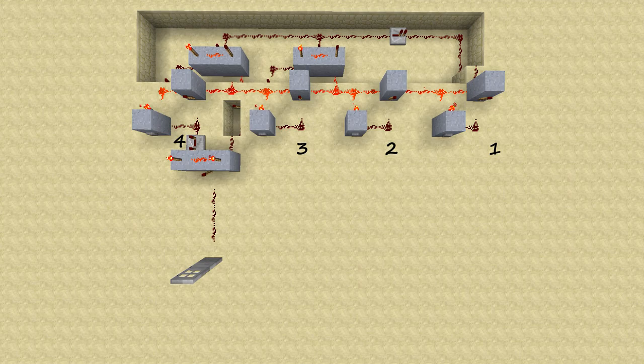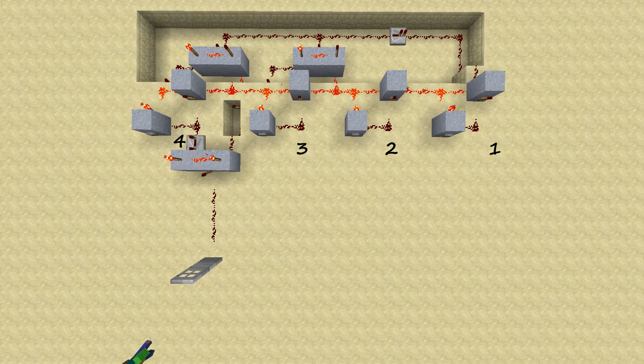With the AND gate in place, the only way the door will receive power is if this section is powered off, and this section is powered on. The only way for that to happen is to enter the combination in properly. Just a quick note on the redstone repeater. That's in place with a maximum delay in order to prevent the door from opening if you were to press the third NOR latch and the fourth NOR latch really quickly together.